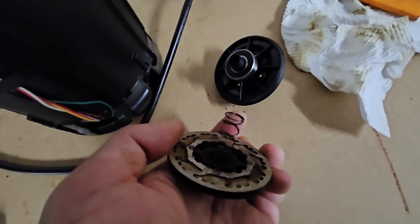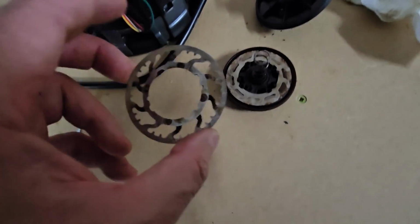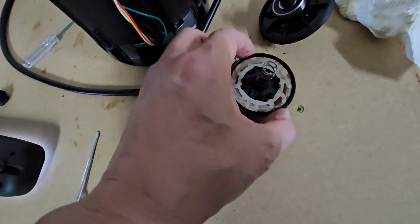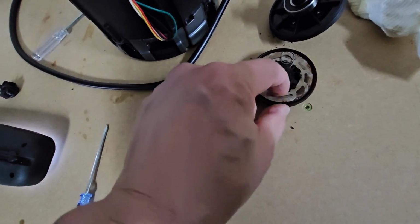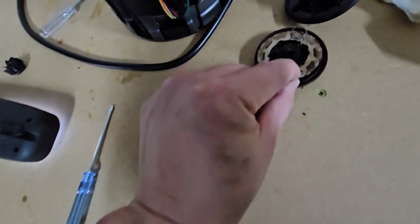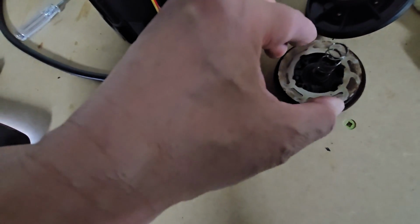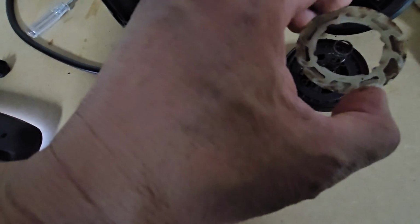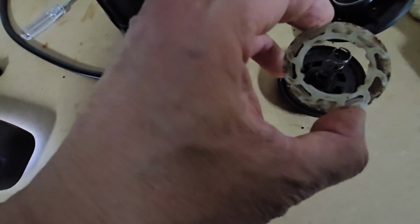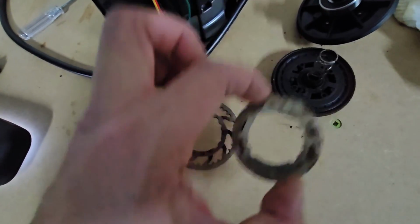Okay, so there's the piece with the spring there. It's quite dirty. I'm gonna take this out and really give it a good clean. And there's this middle piece here, plate that comes out. Just take note of how it was sitting before you take it out, so you know how to put it back in, because it's got all these grooves that I think the little groove goes into this little plastic thing here, and the bigger groove is where the screw is.